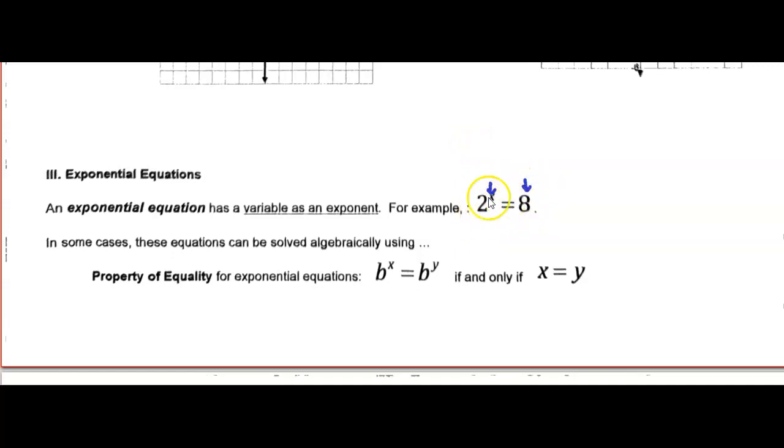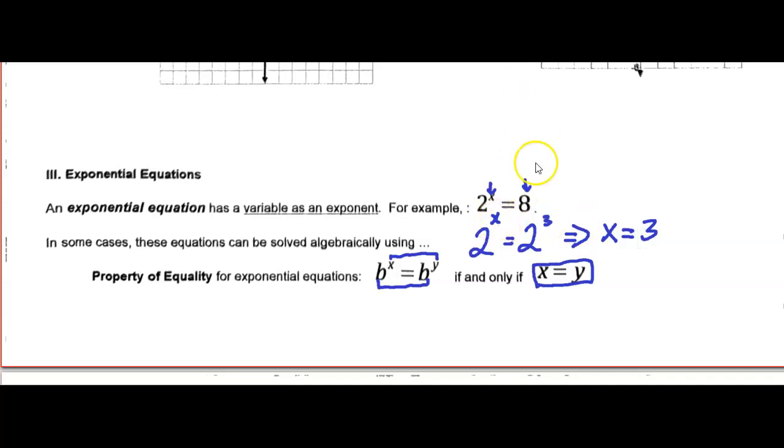So can you rewrite 8 as 2 to some power, right? So you leave the left side alone, the one that has the exponent maybe, or maybe both of them you have to change. But the other side, you try to make these the same base. So you could rewrite 8 as 2 to the 3rd. And the property of equality says if the bases are the same or equal, then their exponents are equal. If and only if, right? Those are equal, which means if I have 2 to this power and 2 to this power, I have my solution, x equals 3, coming from the exponents. Okay?